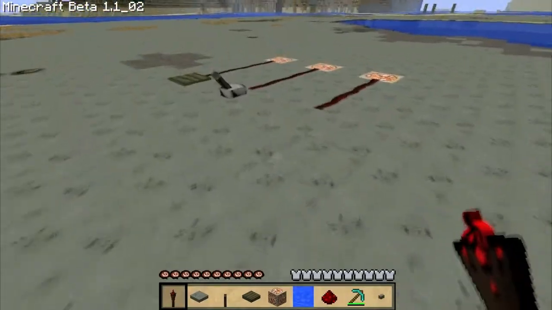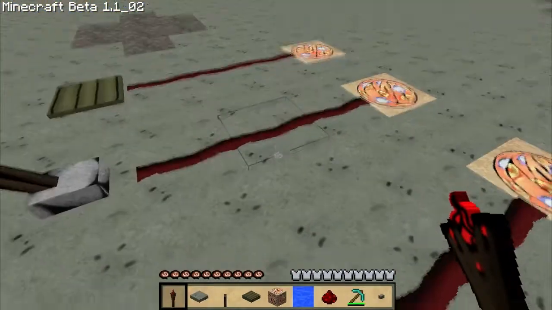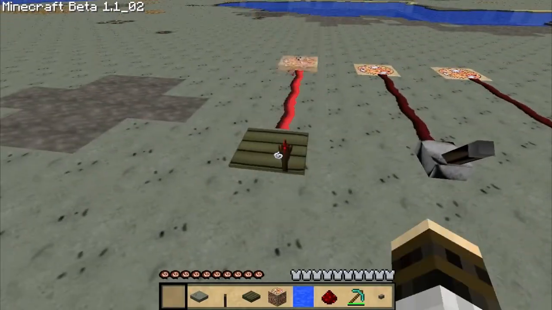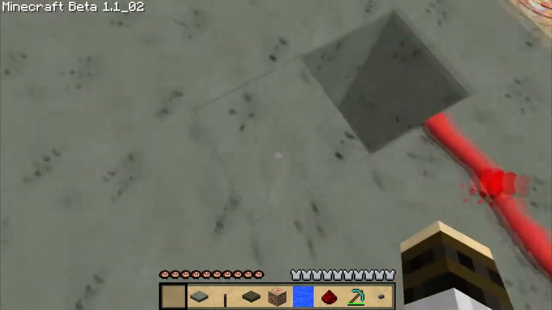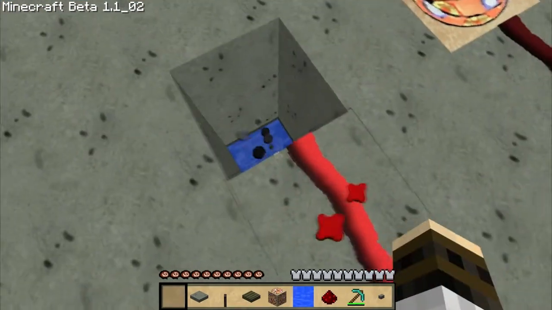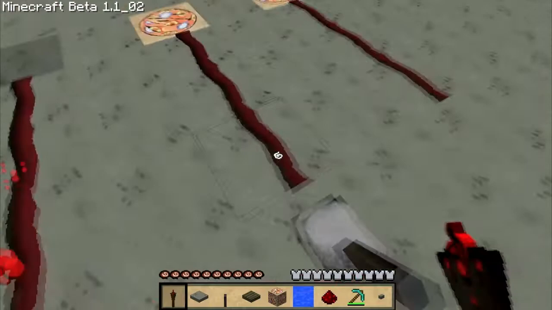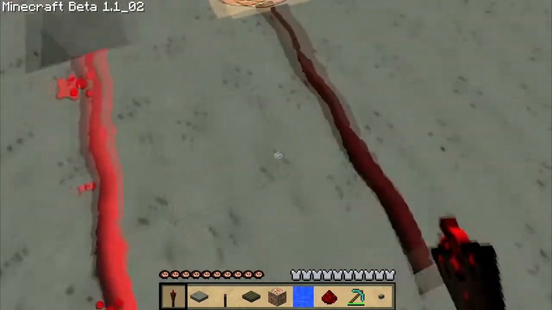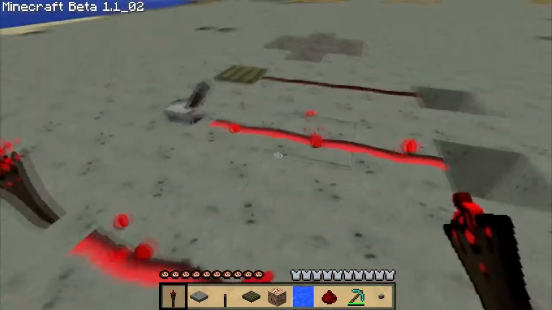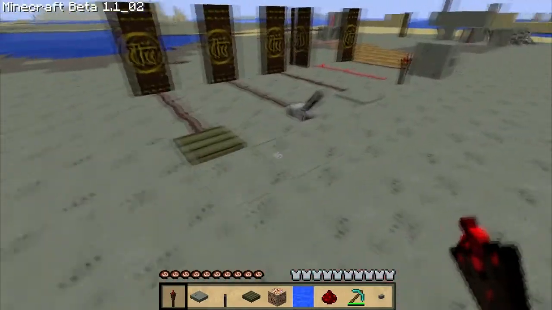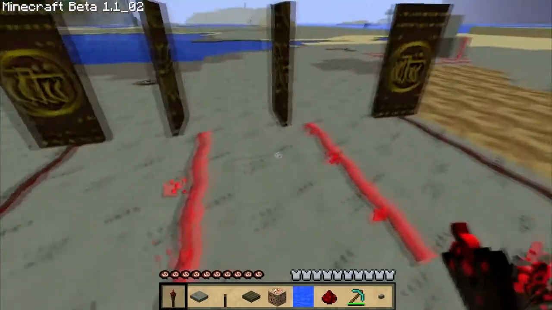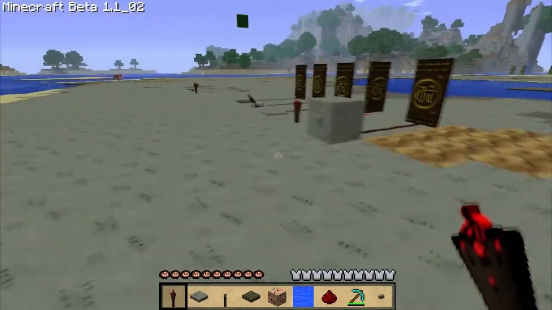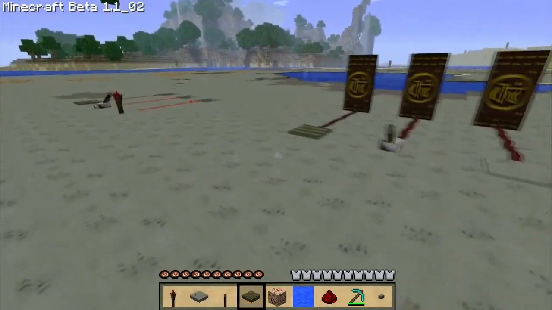First off, biggest thing, TNT reacts to redstone wiring. I put water down there so it will not blow up anything else. That works perfectly fine. Flip that. Boom, and then flip that, and boom. So as you see, all three of them react pretty nicely to redstone. Aside from that, all of these doors open when triggered. So that is the basic gist of what redstone is.